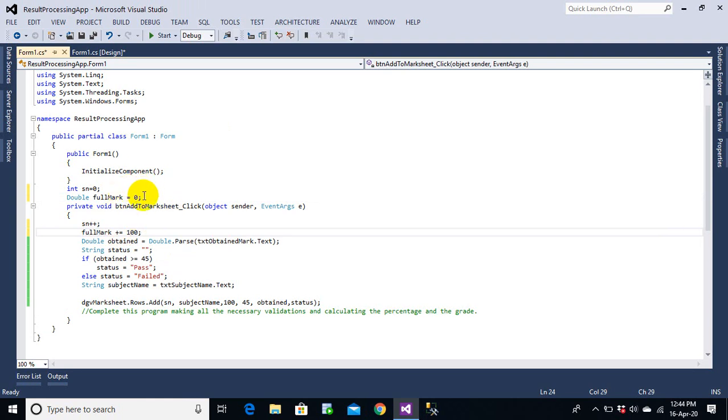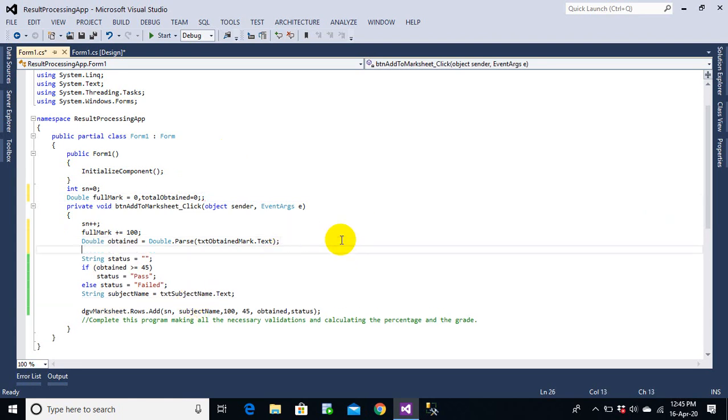And we also need a total obtained mark. So let's calculate total obtained mark. Total obtained equals to initially 0, and now total obtained should be equal to the value added upon each button click. I can do it here, below this one, or anywhere I want. So I'm going to do it over here. Later on, once you learn the for loop, we will be doing it by using a for loop to iterate for each and every row and column. But since we do not have any idea of the for loop, we are depending upon the button click type of events.